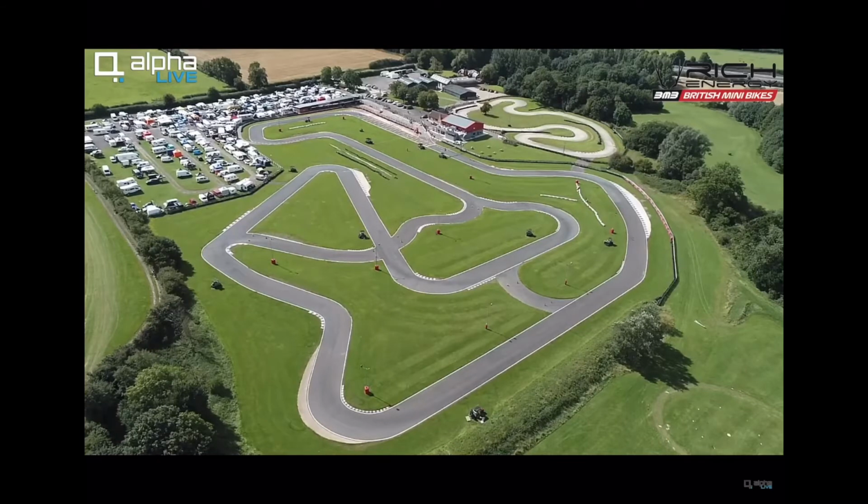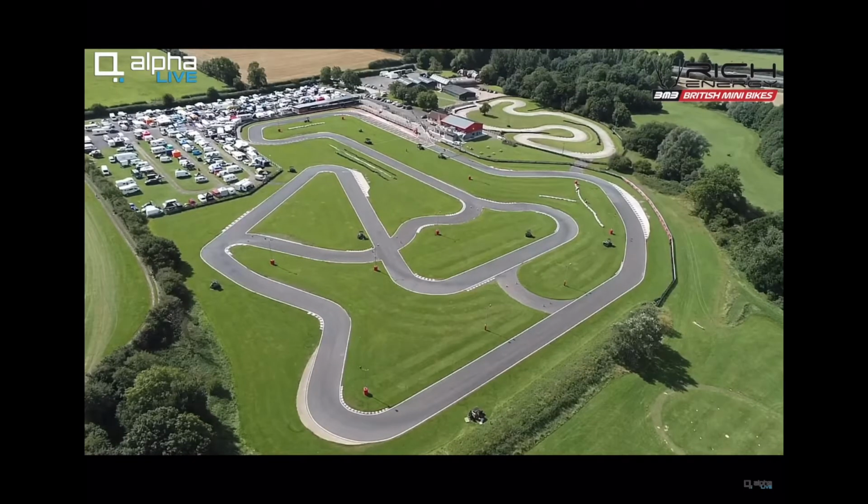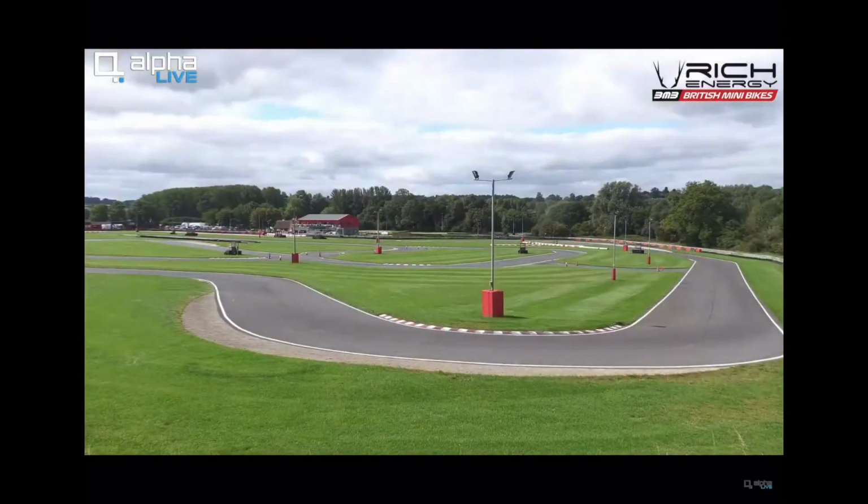There's been a lot of track time. Riders have had a lot of sessions out on the track, but it really has been a mixed bag of weather conditions. Today looks quite nice, as you can see from the footage. The sun has started to come out. It was a bit dull and miserable this morning, but really is brightening up. It's not particularly warm by August standards, but all over the weekend we had a real mixture of everything. There's been rain and different track temperatures, and as you alluded to in the video there, of course, the rain has washed a lot of those greasy parts away. So it really has been a changeable weekend.